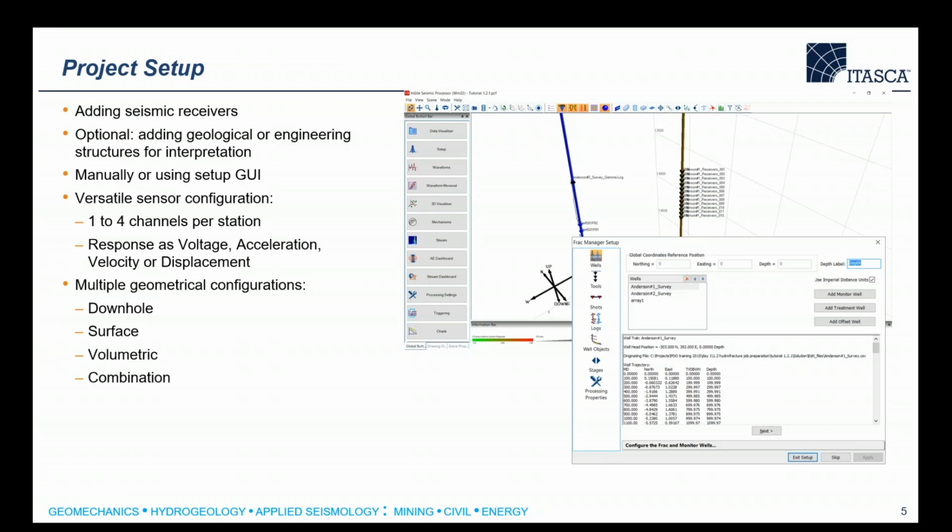We need to import our traces, our waveforms, and this is done through the addition of receivers, sensors. More optional information, of course, if we want to process those, is adding some geological or engineering structures for interpretation, adding velocity structure into our model if we want to locate the events, etc.